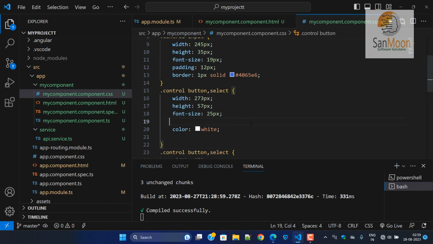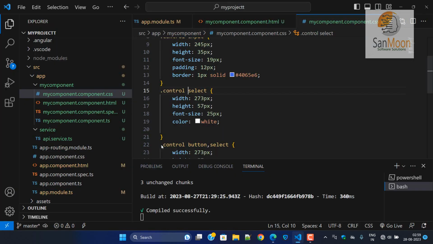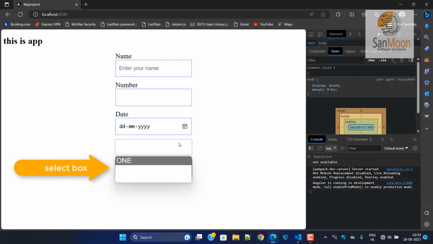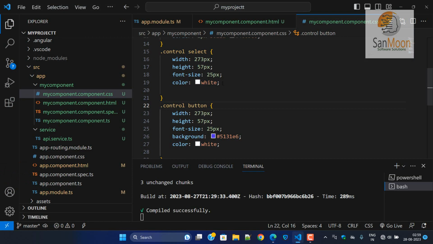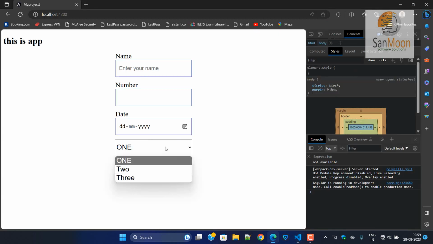Let me remove the blue background, so now the select box should not have the blue. The color also I'll remove for now, because it should have its own color. And this is how it is.